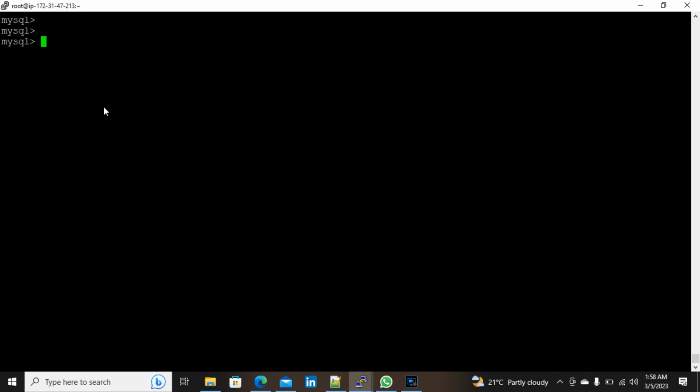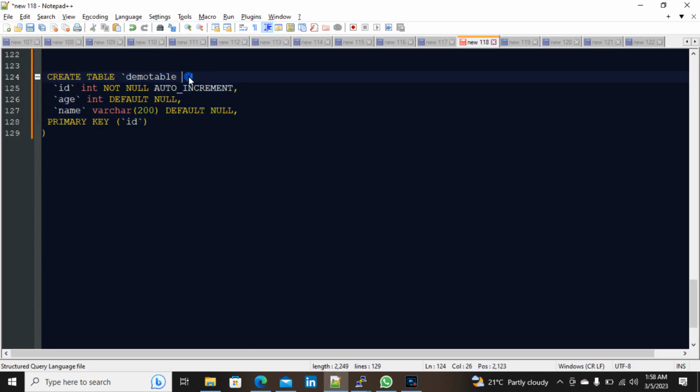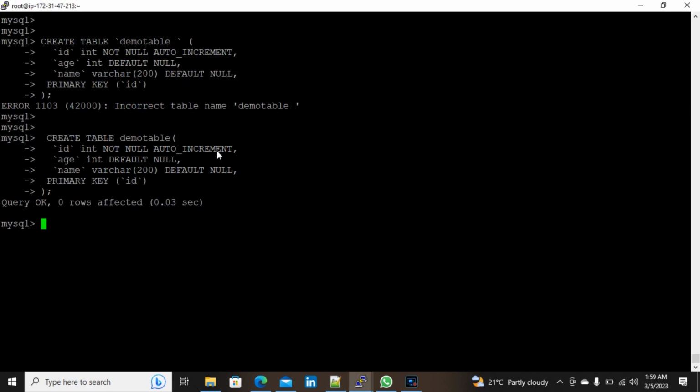I created one table, demo table, on the master server. Now I'm going to insert records into demo table, with age equal to 1, name Siva.